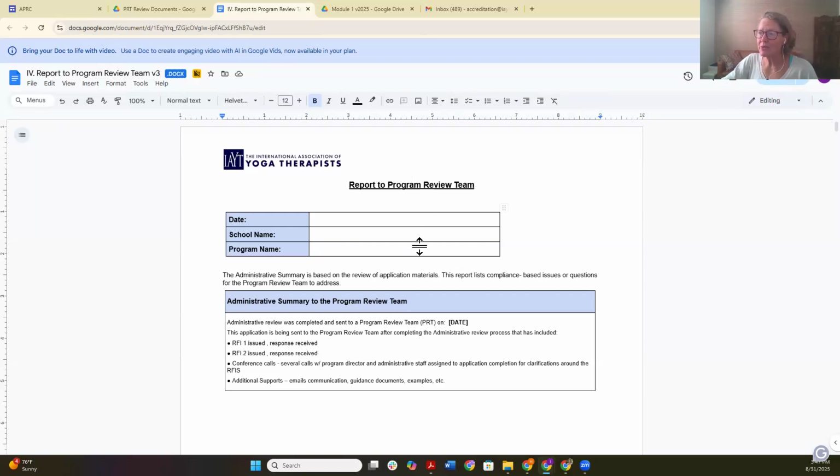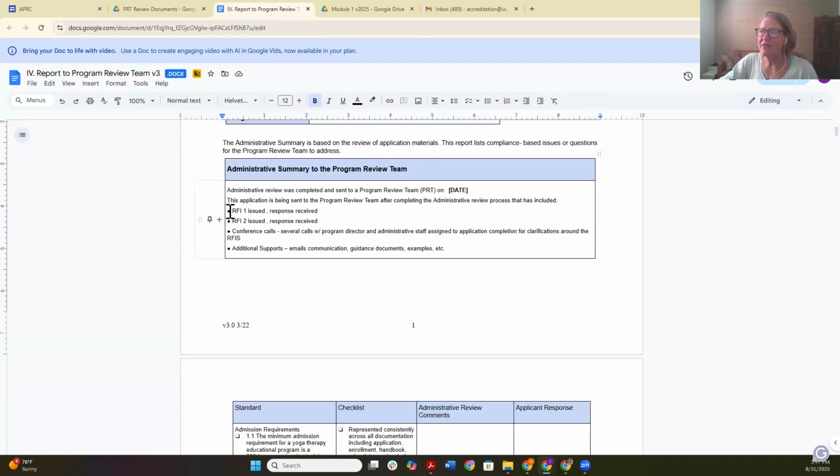They write a report based on the RFI, the request for further information, things that they have asked from the program that maybe wasn't clear in the original SCR, and the documentation that was returned.